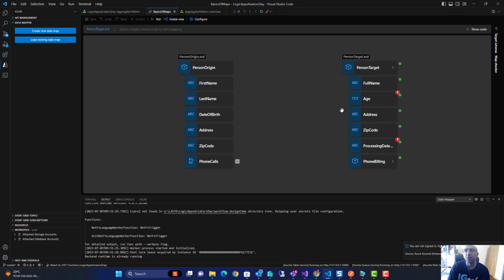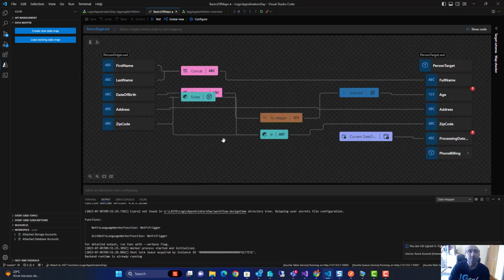Now you see that there is a lot of green and exclamations. This is just a warning saying that I'm mapping, but age is an integer, and what I'm providing is not mandatory to be an integer, but actually I'm doing the integer. I know that it's going to be an int, so just a warning.